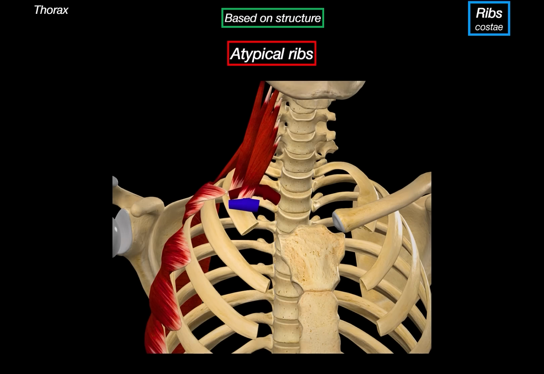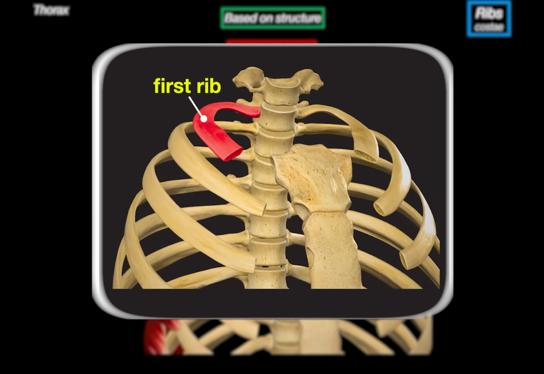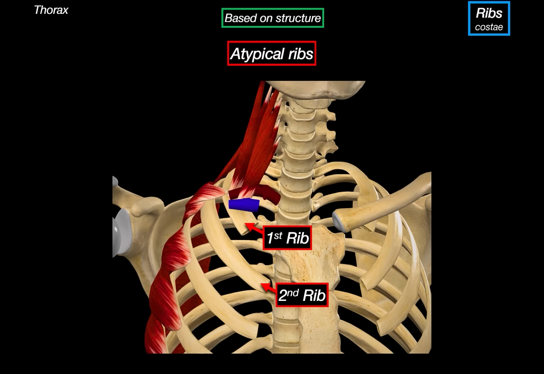For example, here you see the 1st and the 2nd ribs. These are both considered atypical ribs because they don't follow the same pattern as the typical ribs we just covered. The 1st rib is the shortest and broadest of all 12, and it lies mostly horizontally in the upper thorax. It has the most pronounced curve of any rib and plays a role in defining the anatomy of the root of the neck. Alright, what can we see? The first thing to notice are the muscles that attach to it. We can see the scalenus anterior muscle, which inserts onto the small bony bump on the superior surface.